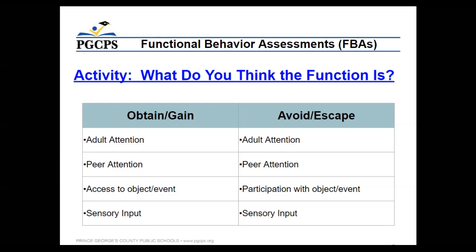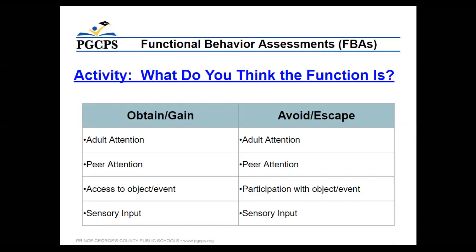we complete all of our discussion about student background information, about the behavior definition, and really targeting something that's observable and measurable, and we set our baseline of how much the child, or how often, or how many times the child is displaying that behavior of concern, then we hypothesize the function. So the way that Maryland has structured their form is that the student is either looking to get something, or the student is looking to get away from something.